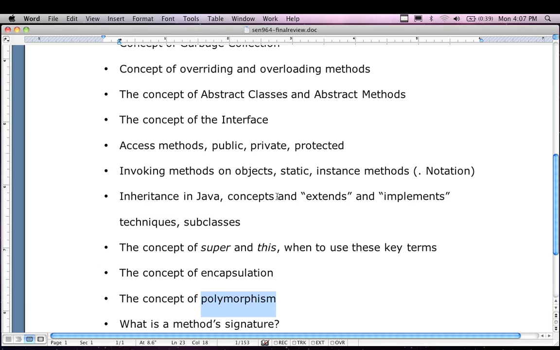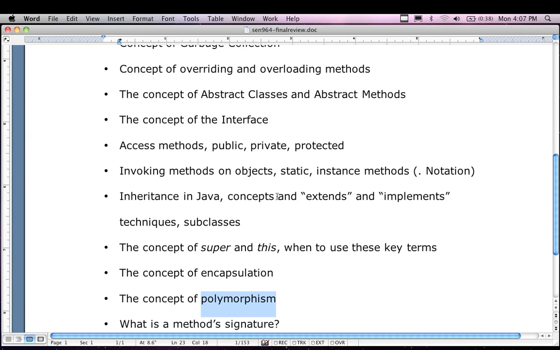Nothing about packages. Nothing about importing, actually, either. I left out the whole package concepts. How could I have done that? I don't know. But we didn't really talk about packages outside of what they were. I didn't actually even require that you use packages. But there's a lot of stuff on packages if you ever take another Java class. Usually it's taught in a Java programming course versus an object-oriented design course. So if you focus your efforts on object-oriented design, that's the focus of the exam.